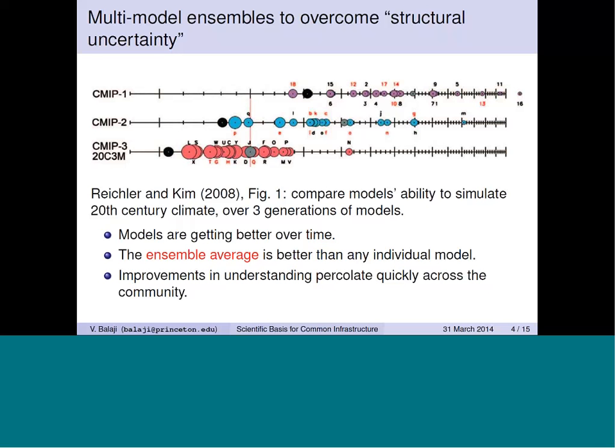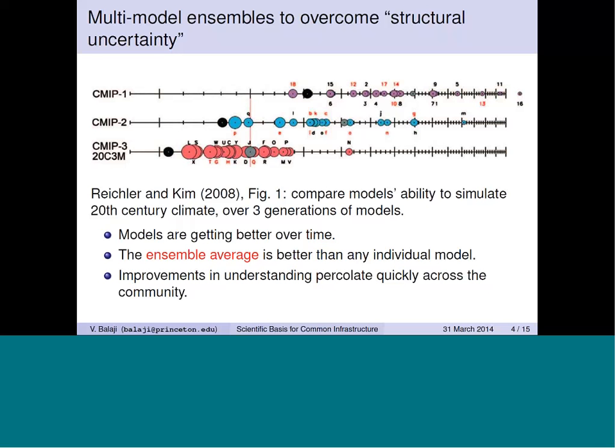So CMIP 1 was from a few years ago, from 15 years ago. CMIP 2, this is the 2004 report. This is the 1999 or 2000 report, and that's the 1995 report. And you can see that the models have a certain spread. The gray is the median model, and the black dot is the average of all the models. That means you sum up all the models and you take the average. And you see that the average is actually better.